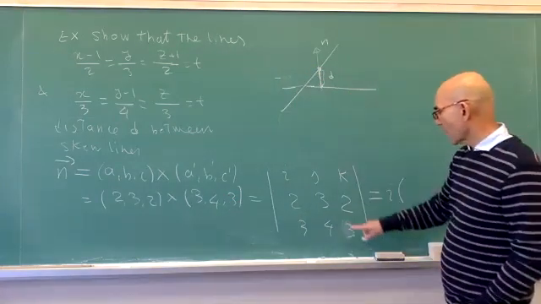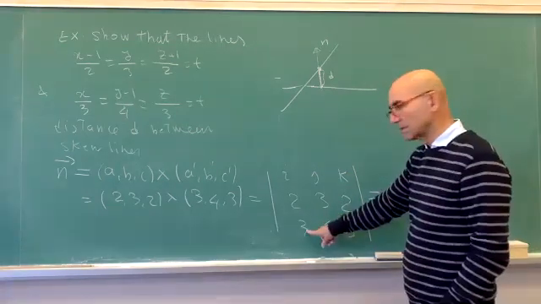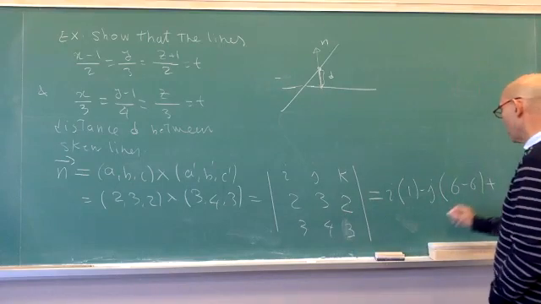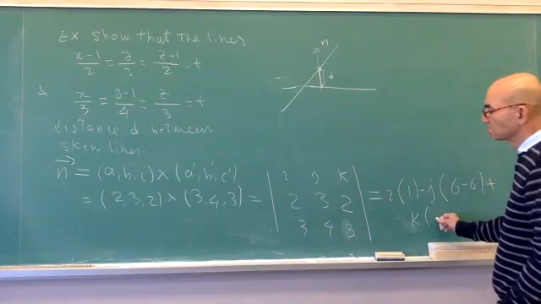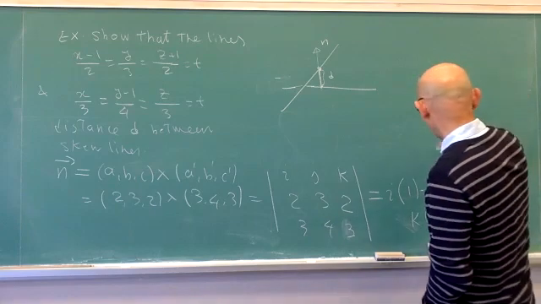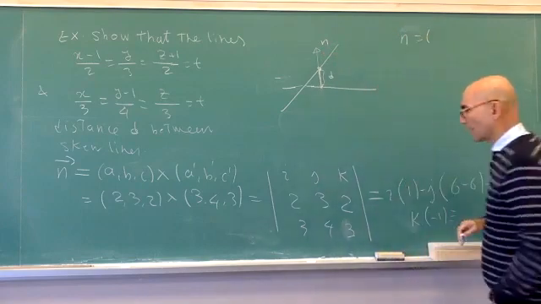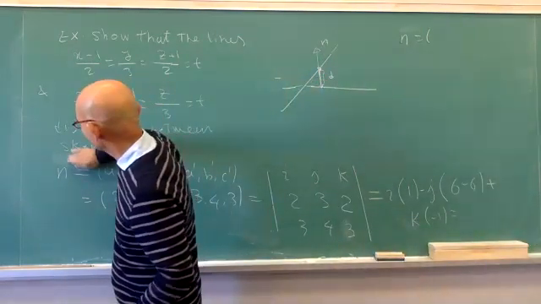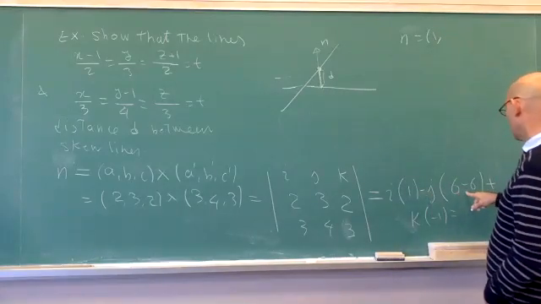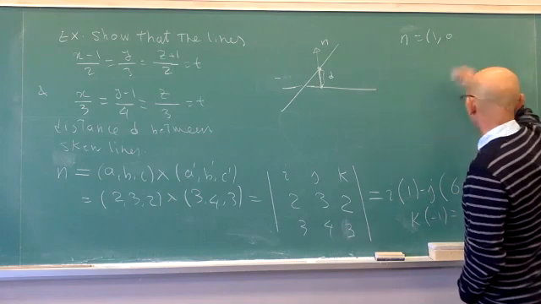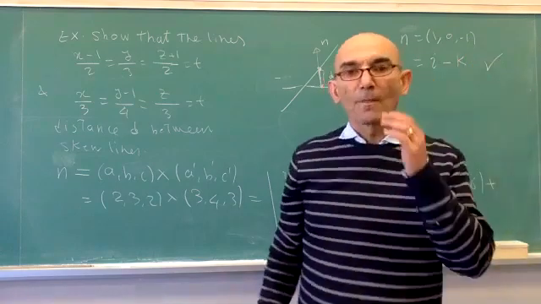So this is 9 minus 8, which is 1, negative j times 6 minus 6, which is 0, plus k times 8 minus 9, which is minus 1. So we are going to get this vector n. I don't want to write it that way, because it's not the standard in this course, so I just write n is equal to 1, 0, negative 1. So this is i minus k. That's your vector n. Okay, so we are good with the first step.